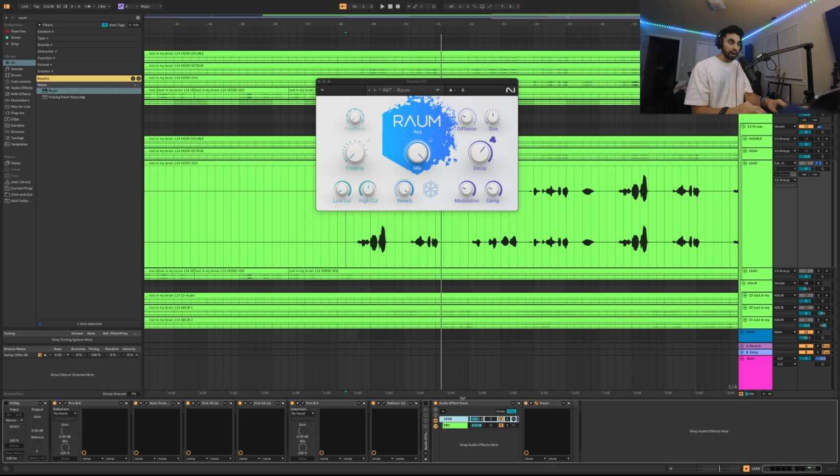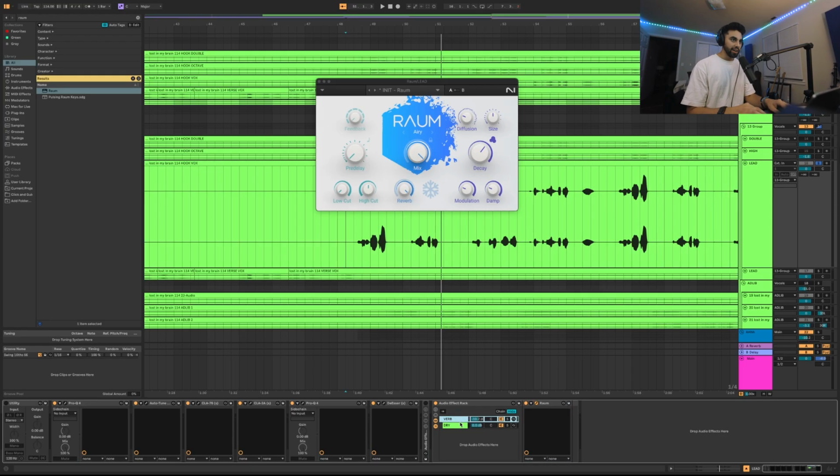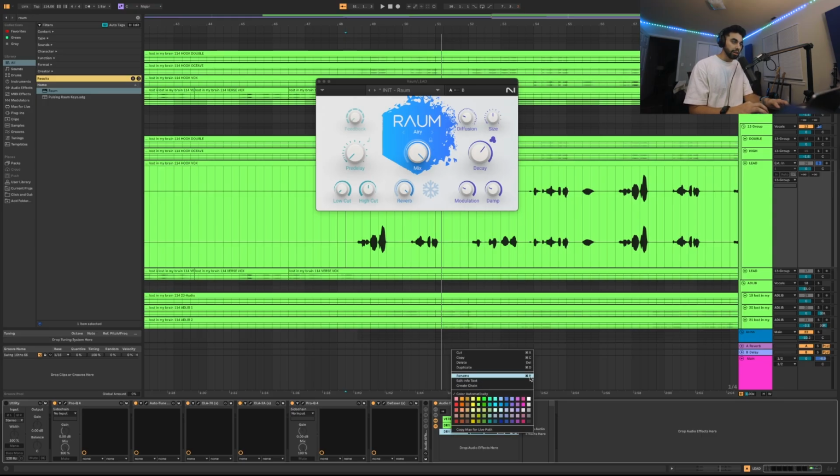So we're gonna go to our effect rack. And we're gonna go here, and we're gonna duplicate, let's say the dry. So we're gonna press the dry, okay? And we're gonna press Command D or Control D if you're on Windows, and then Command R or right click, and then rename, and let's put delay.